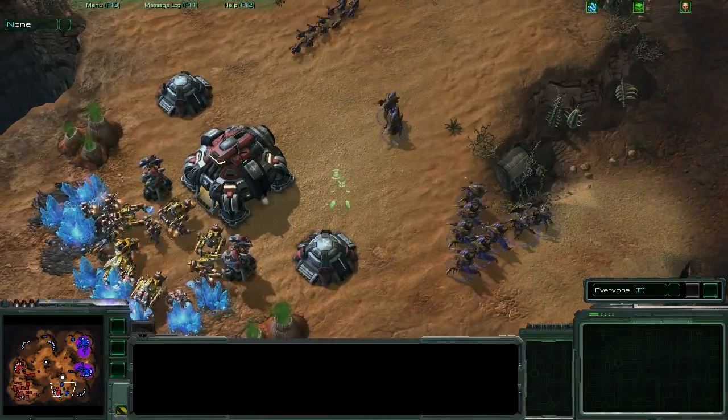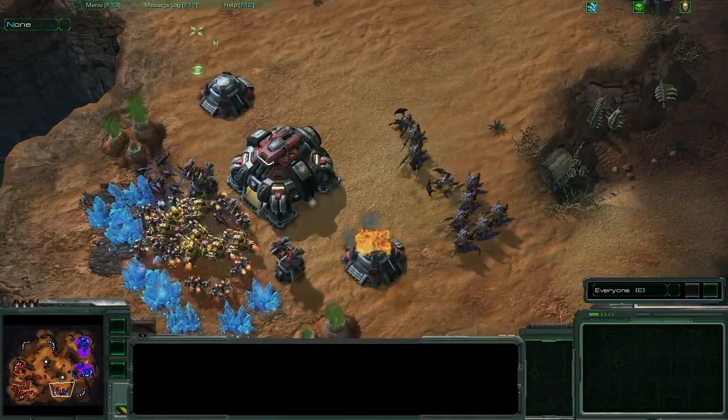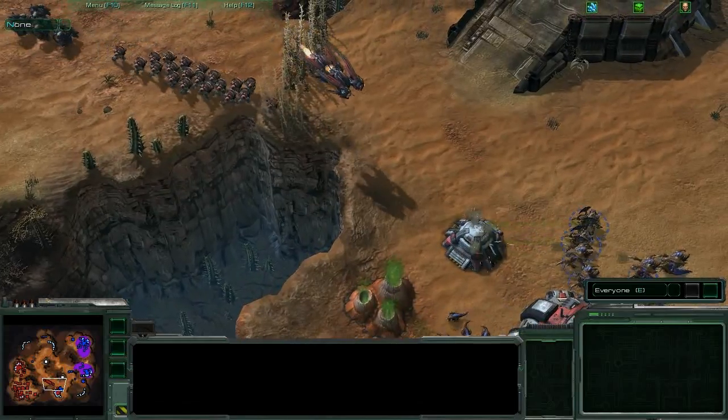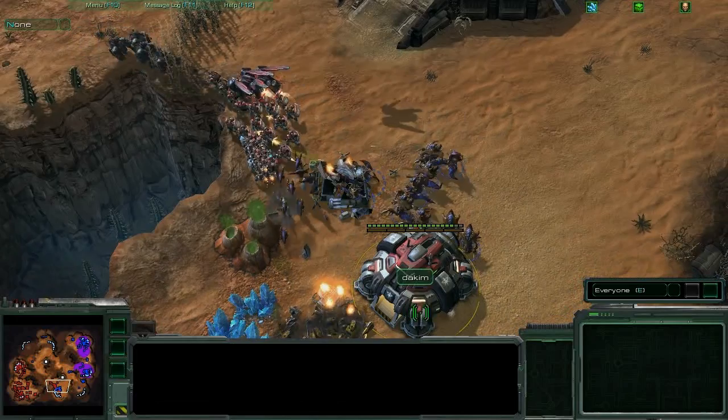Moving up into the base, those bunkers look like they're empty, and there's really nothing the Terrans can do at this point to defend this base. They're going to have to bring some additional reinforcements. He's using his SCVs to try to defend himself against all of those Zerg. And oh, here come the Terran reinforcements. More Nighthawks, more Marines, and more Marauders to try to defend this expansion and protect it from the Zerg.